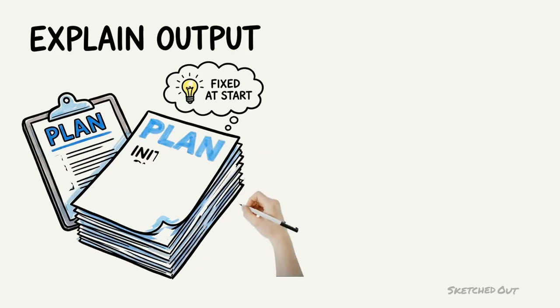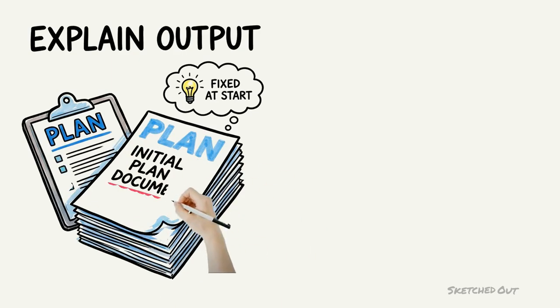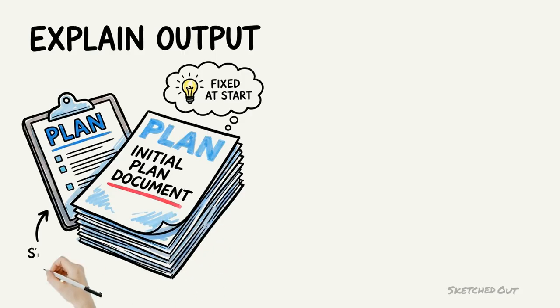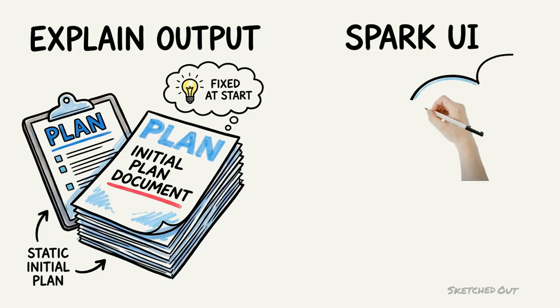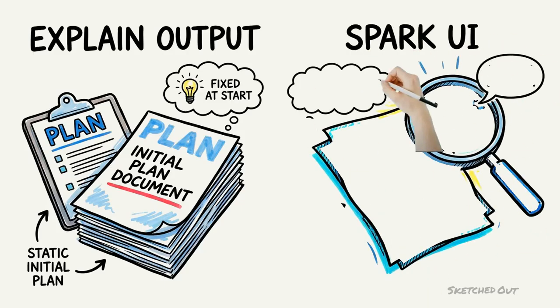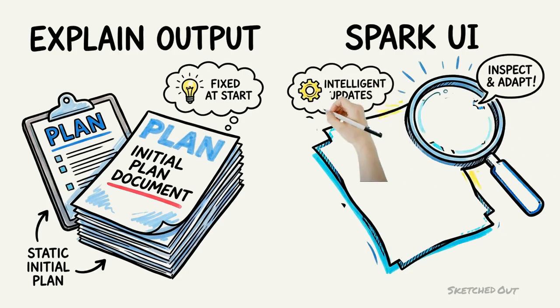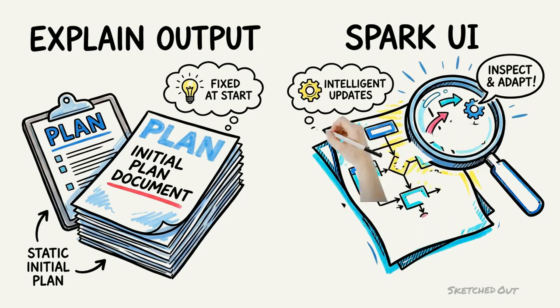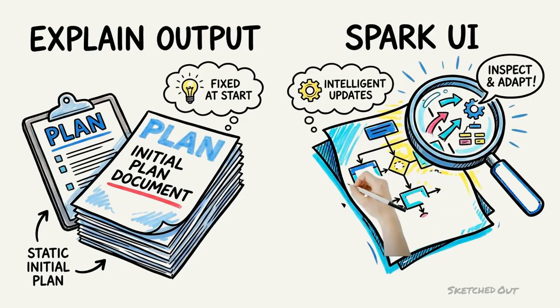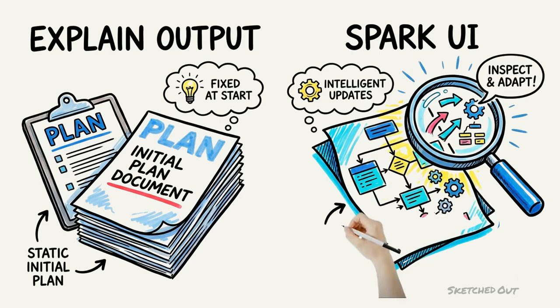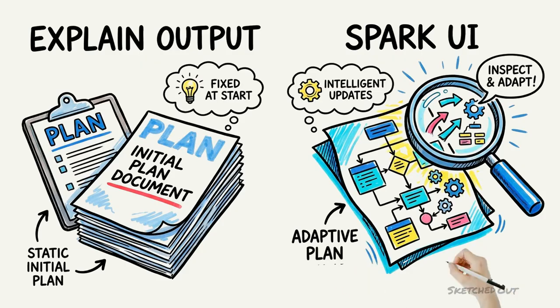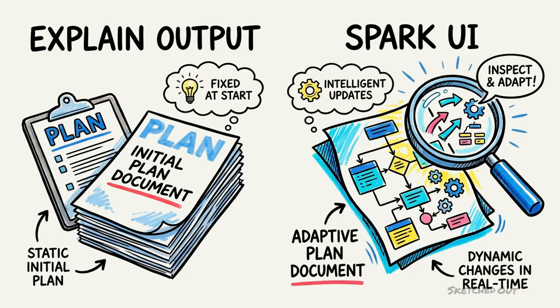It tells you the initial plan, the one Catalyst built before the data was touched. AQE changes what actually runs, and that change will not show up in the explain output you printed before the job started. To see what AQE did, you look at the Spark UI after the job completes, where the adaptive plan is shown, and you will sometimes find that the join strategy in the UI is different from the one in the explain output. This is not a problem, it is the system working, but it is worth knowing because it is a common source of confusion when the explain output and the UI seem to disagree.